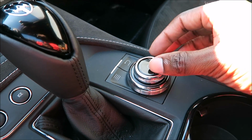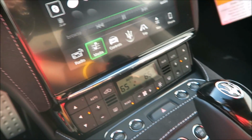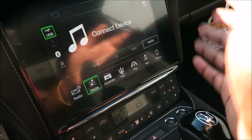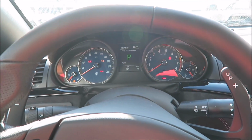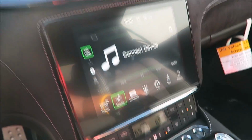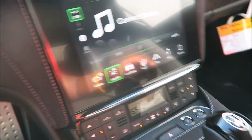I didn't use it as much, but it's nice to have the toggle here to navigate through that stuff, so you can have different ways of doing it. Like I said, if you don't want to touch the screen, it's easier to keep your eyes on the road and mess with the toggle than it is to be looking here and pressing the screen, so it's really cool to be able to have that.